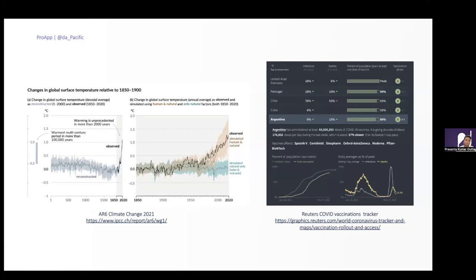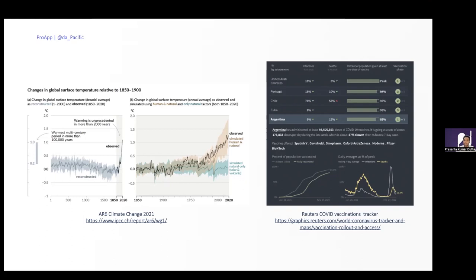But one of the good things about these charts is how well it shows uncertainty, right? So you see the hashed out part. The line is the actual data, the observed data, but a lot of the hashes, the shading that you see, that's like the error, the uncertainty of sorts. So these charts, the link is here. I would say go through some of these charts and see how well it does when your data is not definitive, right? And how well you can communicate uncertainty through some of the charts.